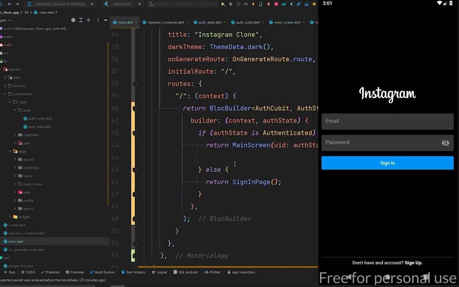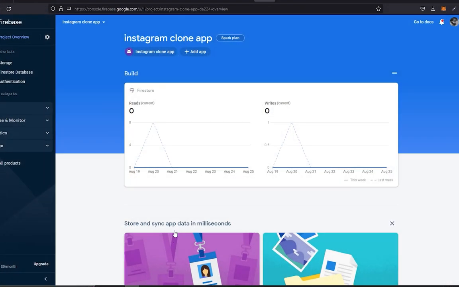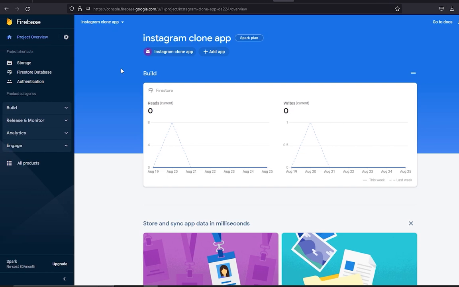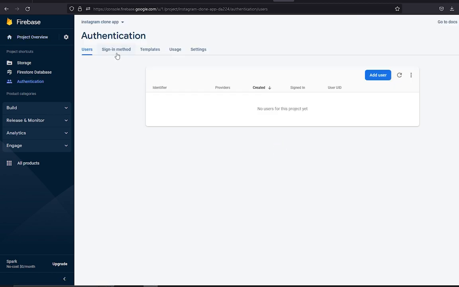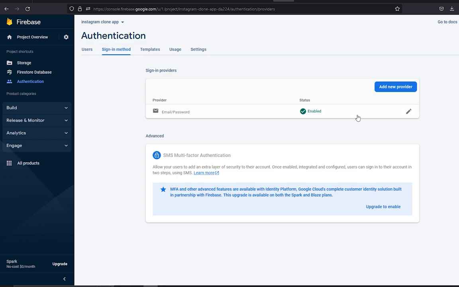After this is done, before going and calling the methods, I want to make sure of one more thing. If you remember, we have created the Firebase project for our Flutter app. Move to the browser, and this was the app which we have created recently. One thing you have to make sure of before using authentication of the user: go to this authentication tab, and in the sign in methods, make sure your provider of email and password is enabled to avoid some unexpected exceptions in the future while authenticating the user.